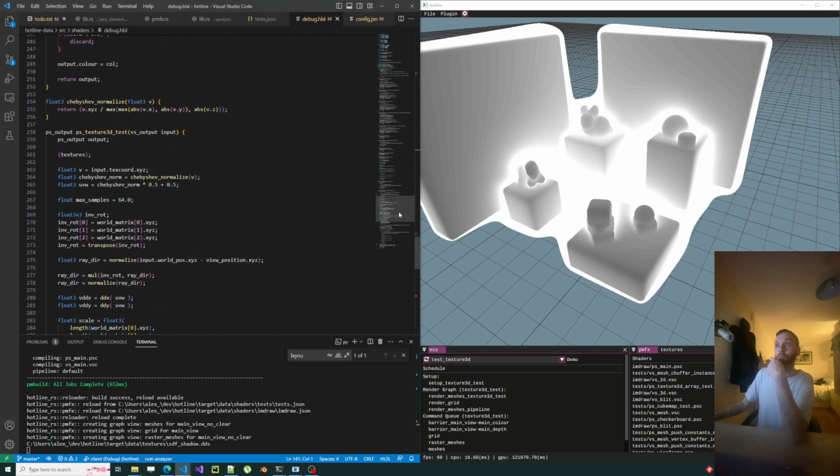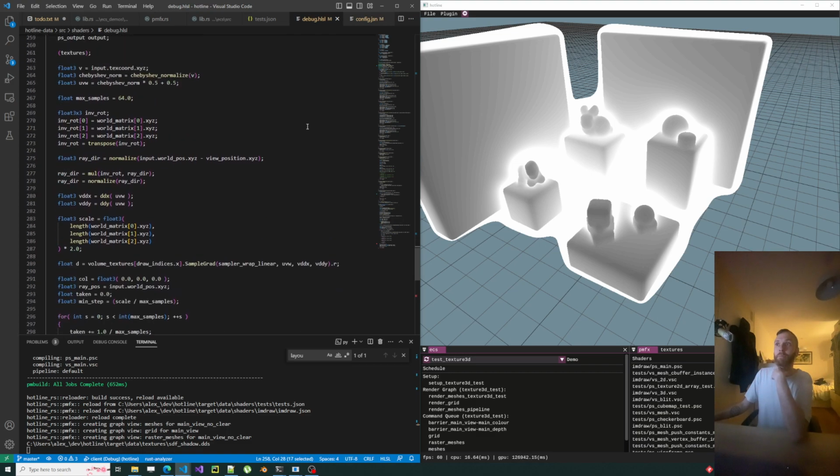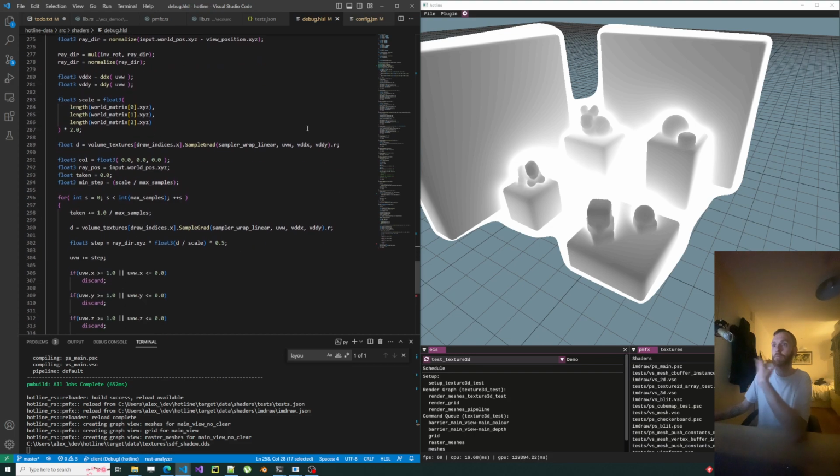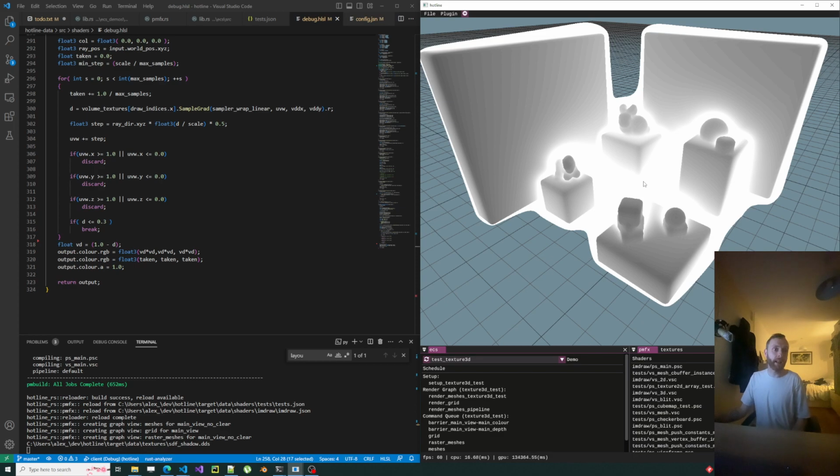Texture 3D test. Basically, it's a ray march through a distance field, and I was able to hook that up fairly quickly. There was a small bit of stuff I had to do in order to get the 3D texture working. A small amount of work on the upload texture function, modifying that to make sure it properly worked out the size of data that needed to be copied. And I also had to do a weird hack.